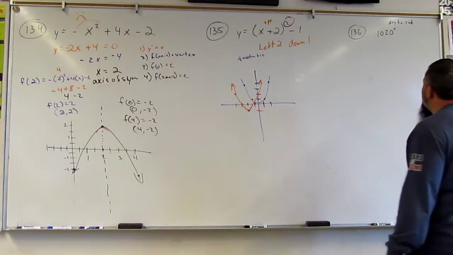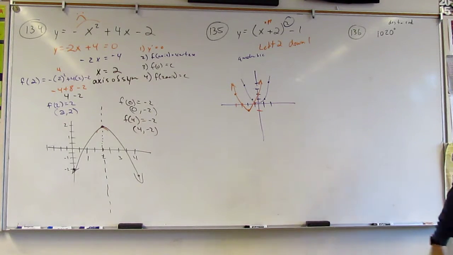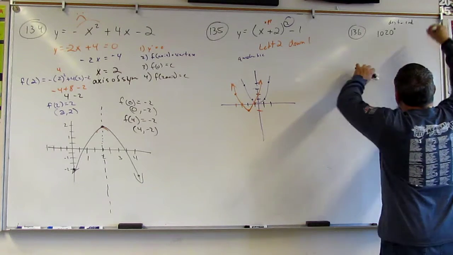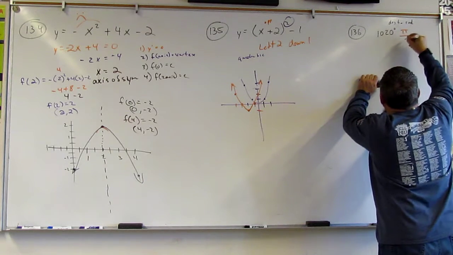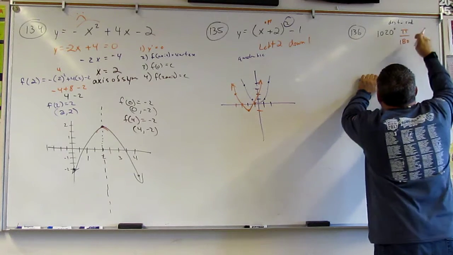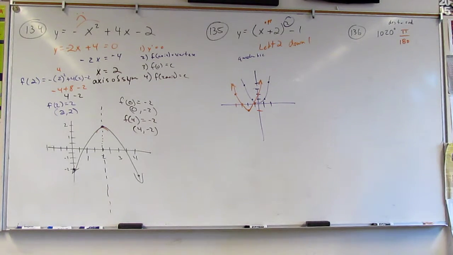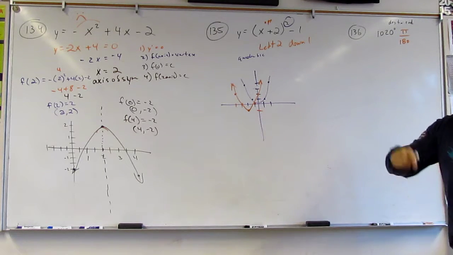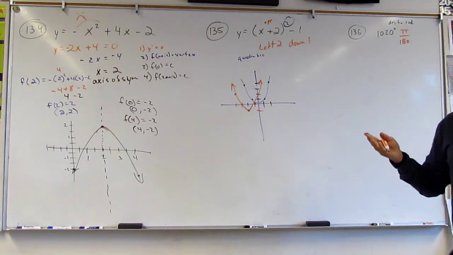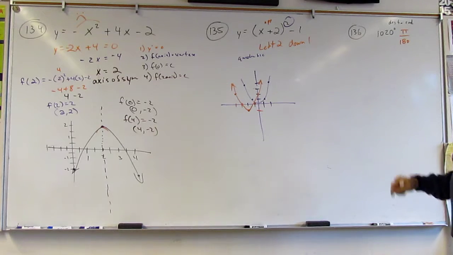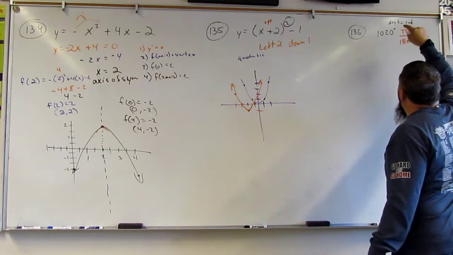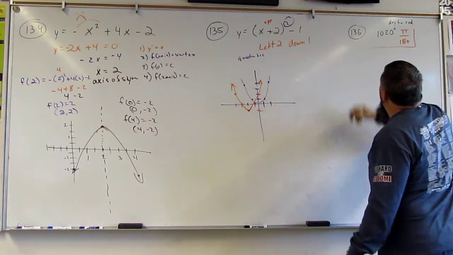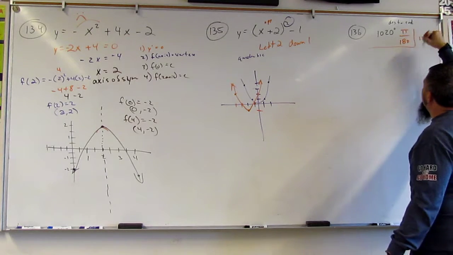Bag of chips. And then degrees to radians. This should be easy too. Pi over 180, because pi and 180 are the same. If I'm going to radians, I want pi. If I'm going to degrees, I don't want pi. It's that simple. So now I just have to break it down. What goes into both of these? Well, I know 10 does.